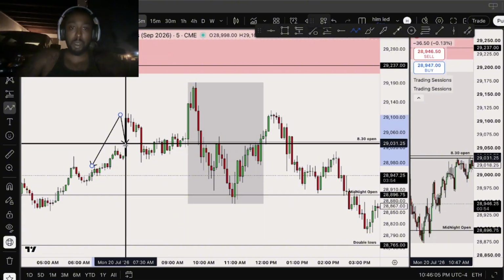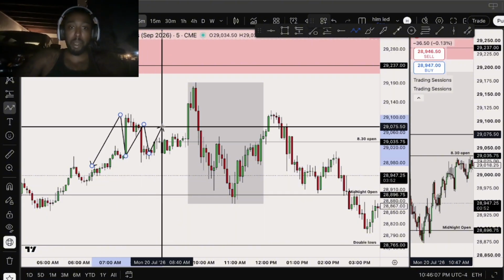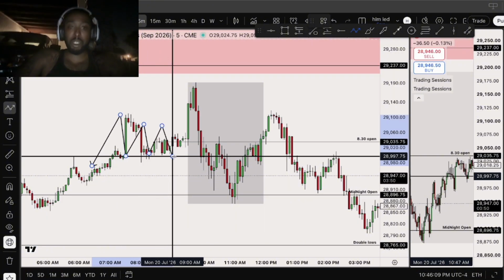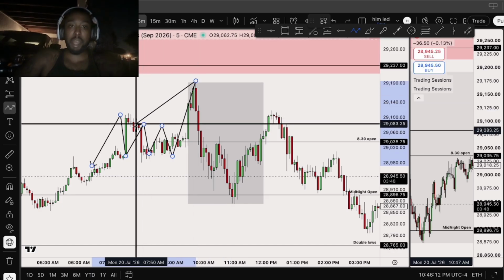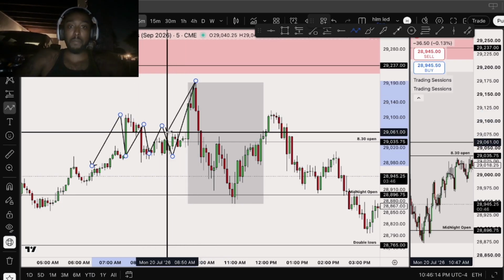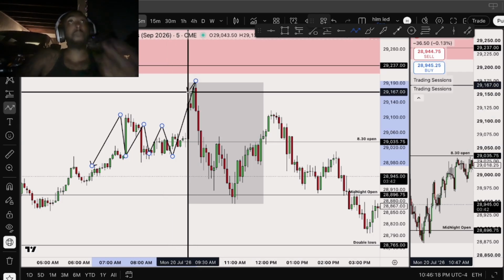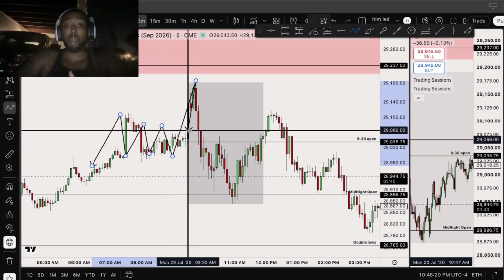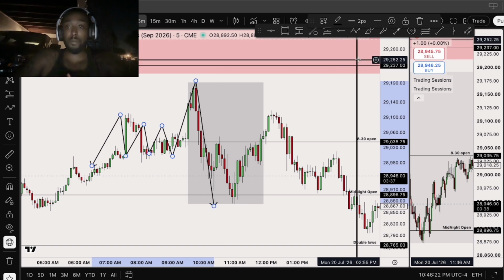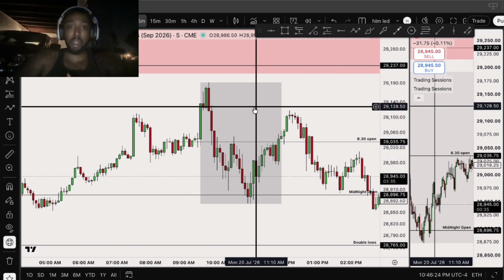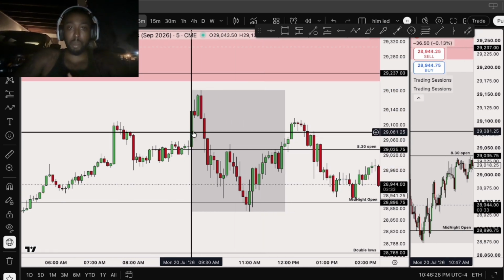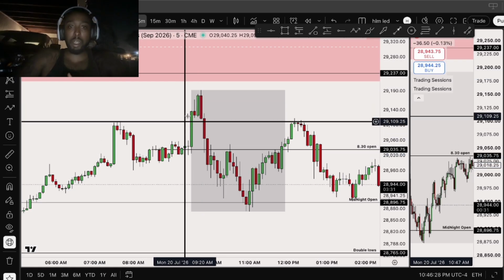You get accumulation, back and forth, accumulation, and because I'm bearish, I want it to go lower. I want to see it go up first, faking out the opposite side of the market. So I want it to go up to fake people out into thinking it's going to go higher, when in actuality it's going to go lower. So now price goes up here, boom, price opens and goes up.